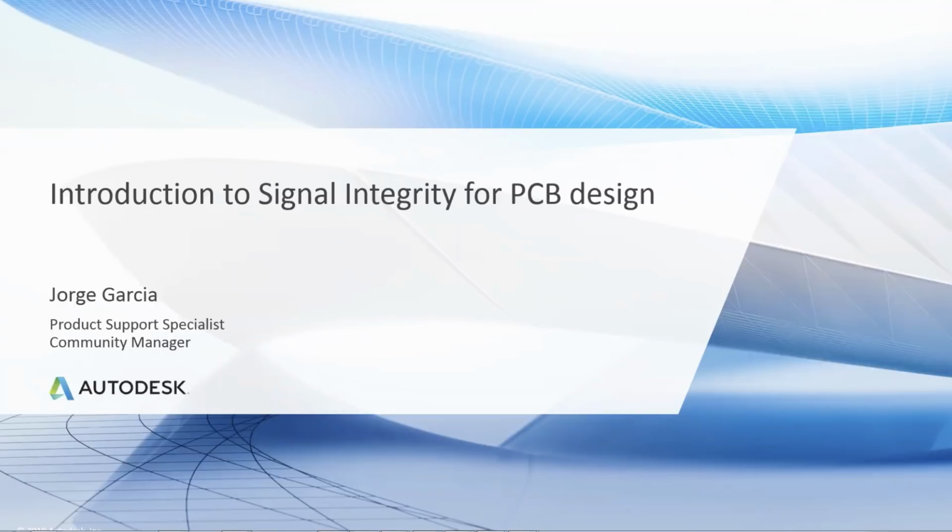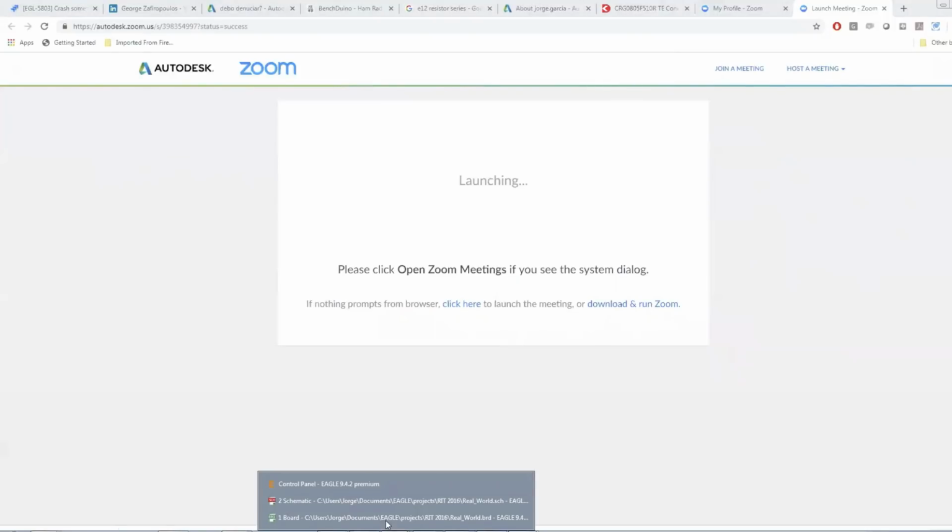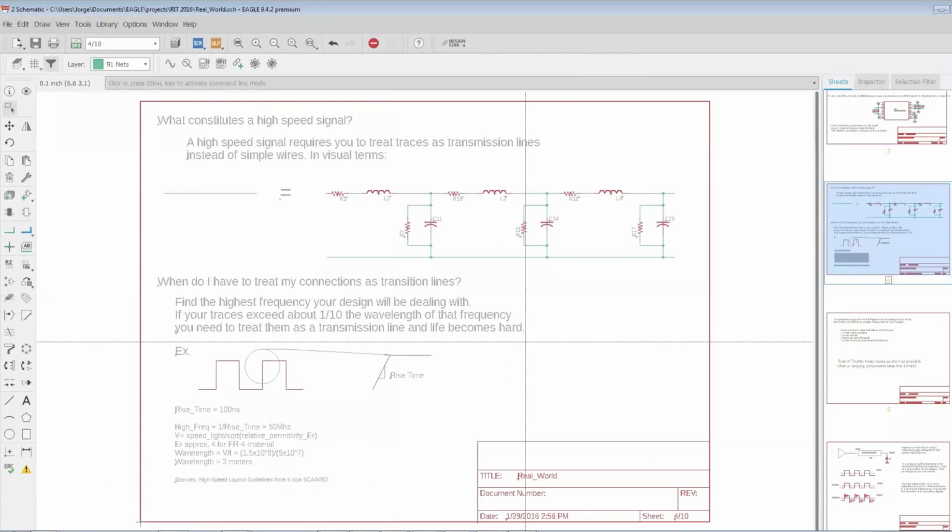So we're going to go ahead and get started. The first thing we want to determine is, when do I need to start to worry about signal integrity? Let me get out of this shot. We're going to go to Eagle. This is a little presentation that I've used before, and we're going to use aspects of it in this webinar. Signal integrity becomes a very big deal generally when you're dealing with what's known as the high-speed regime. Now, the definition of a high-speed signal is a little bit gray. It's not a clear-cut definition, but it can give you an idea of when you need to start taking these effects into account.